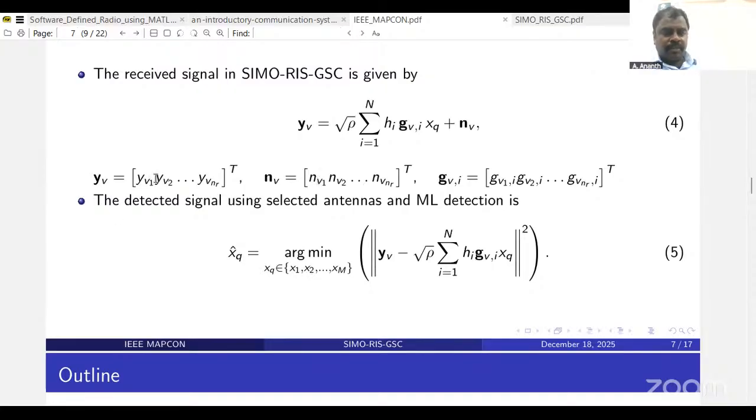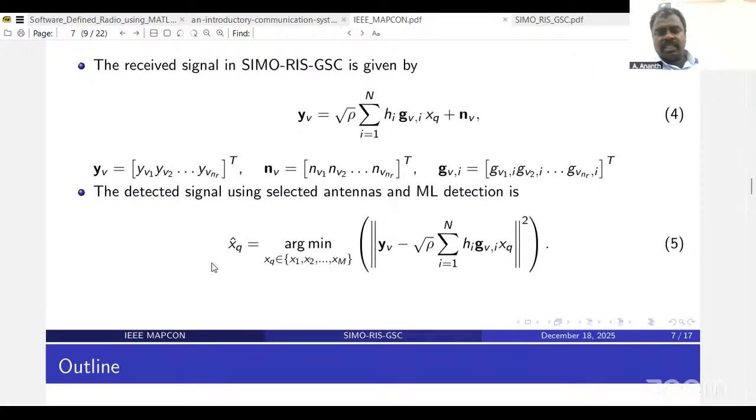Okay, small NR. So here you can see VY1, VY2, and VNR, so NR number of receiver antennas. If it is SIMO with 4 antennas, we will receive through all the 4. Whereas with selection combining, we will have a limited number of antennas. Like, you can choose 1 antenna, 2 antennas, 3 or 4. So again, the detector will look something like this: distance-based detection or ML detection.